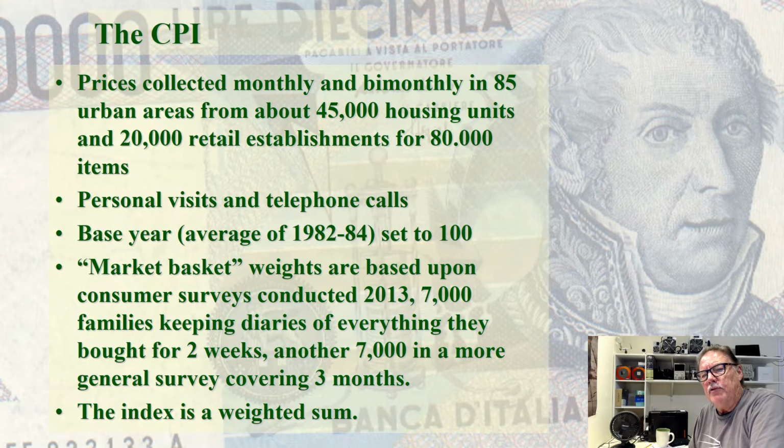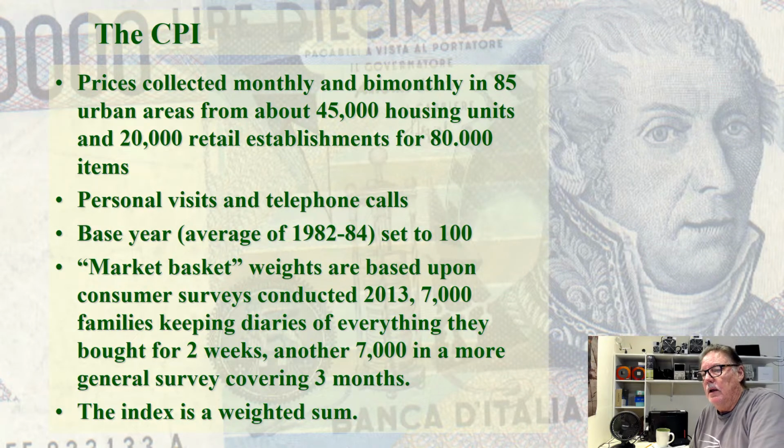For the Consumer Price Index, you choose a base year because it is an index, and the base year is the average of the actual indexes in 1982, 83, and 84, where that is set to 100. In other words, the current values of the indexes are divided by that average for those 3 years and multiplied times 100. And so that, of course, tells you what the price level is now in 1982 through 84 prices.